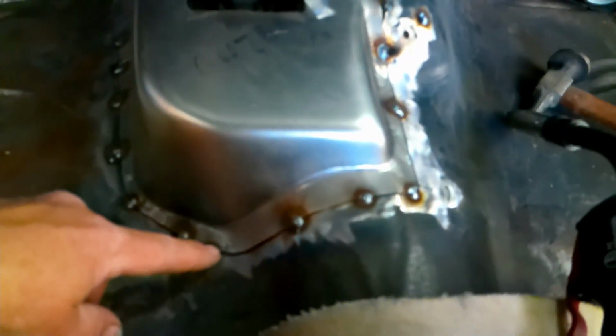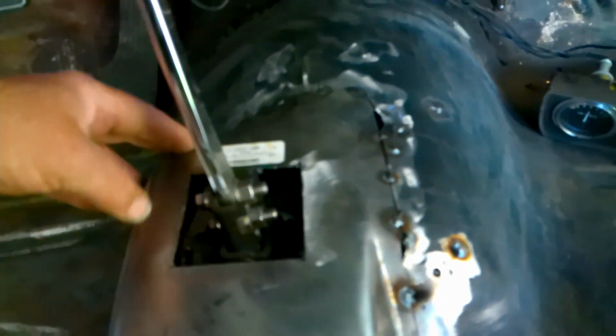As it was, I already pulled this out. It should have been tighter, and after welding, pulling the metal this way, and I had to form that bottom lip, the bottom flange, to set down on the floorboard. So between hammering that flange and welding, kind of separated this. I didn't want to get too crazy. I suppose you could weld all the way around. I read somewhere that the factory wasn't even welded all the way around. I don't know if that's true, but I think it turned out really good. I like the way it fit.